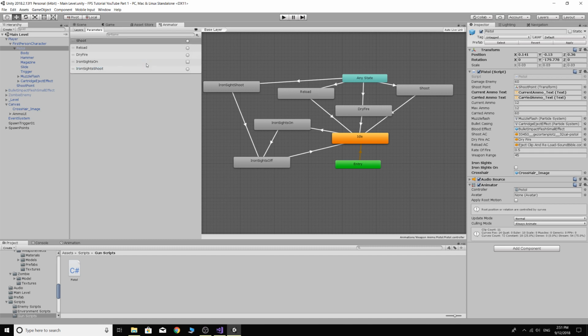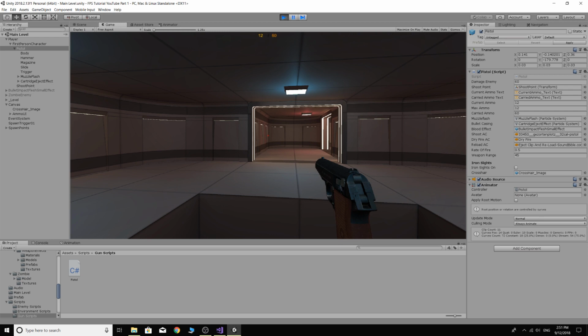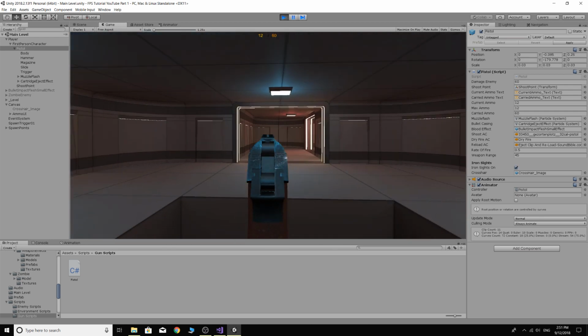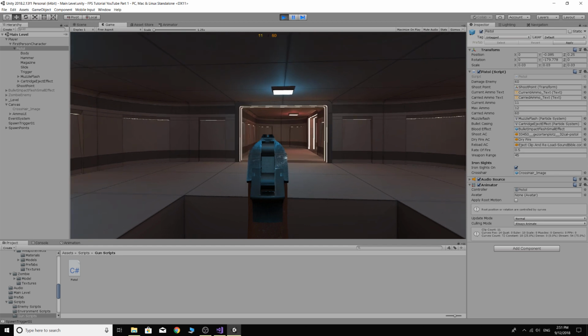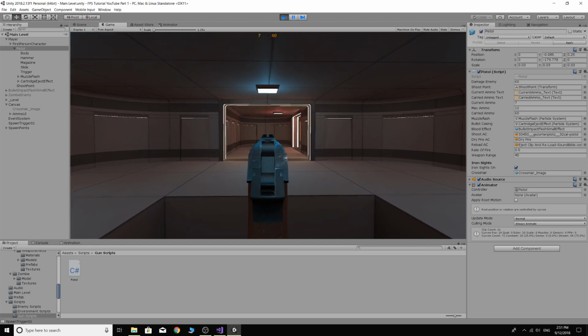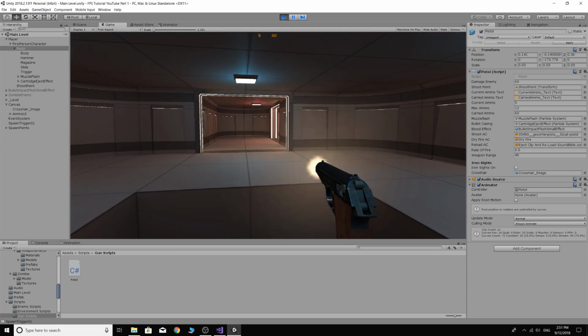Just save the game. If we go into the game and hold down right mouse button, we go into iron sights mode, we can shoot. Okay, yeah, we can shoot, and then we let go of the right mouse button and we go back to hip fire.